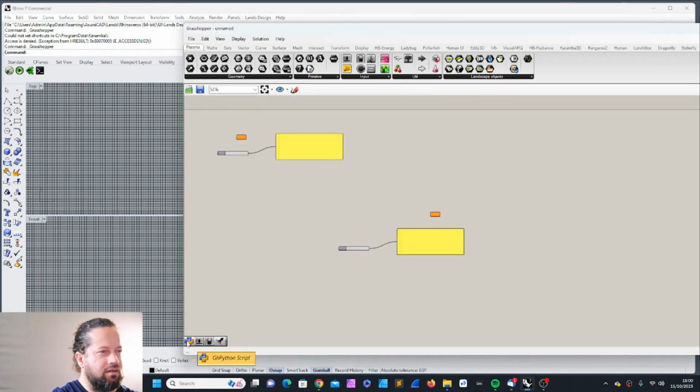Here are some other tools which give you a shortcut to what Grasshopper might think you might use as a next step. Could be even that these are based on my usual objects I'm using, but of course we will not use that yet. Number slider, I always use number sliders. I always use boolean toggles. I don't use merge a lot, but yeah, it gives you some suggestions of what could be used.